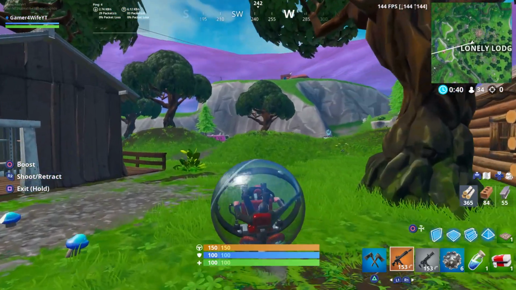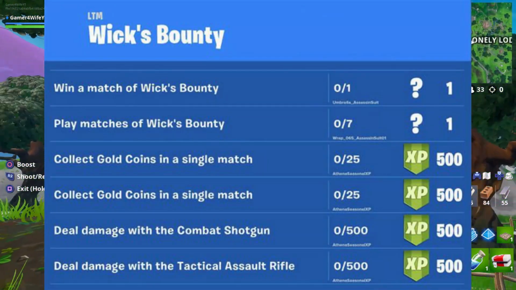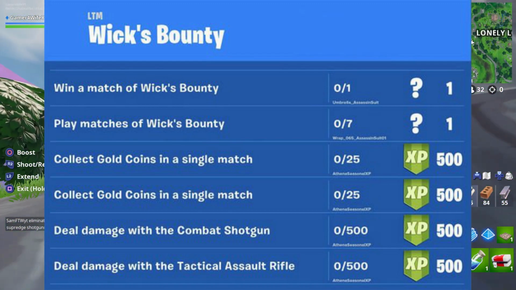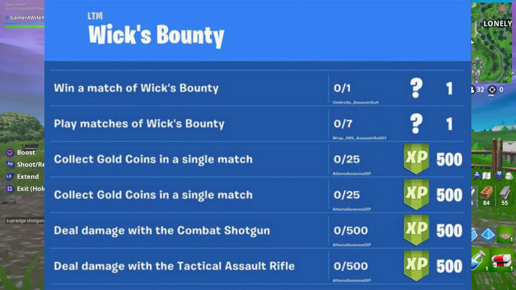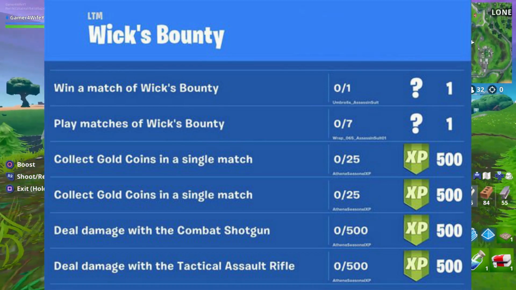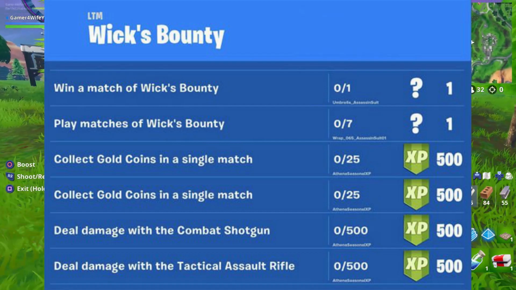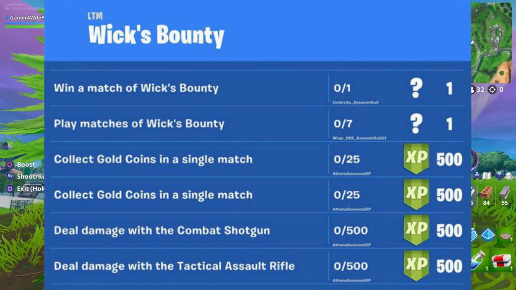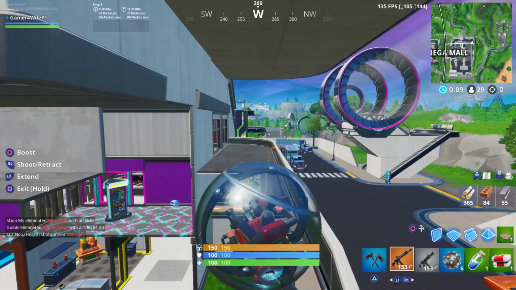So basically, some of the challenges here are pretty easy. Win a match of Wick's Bounty, play matches of Wick's Bounty, collect gold coins in a single match. What else? Deal damage with the combat shotgun, deal damage with a tactical assault rifle. All pretty easy things to do, but once you've done them, you'll unlock the new back bling, which looks like this. And then yeah, it's absolutely awesome, guys.